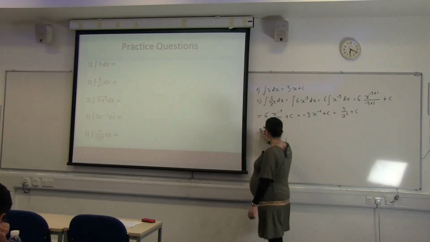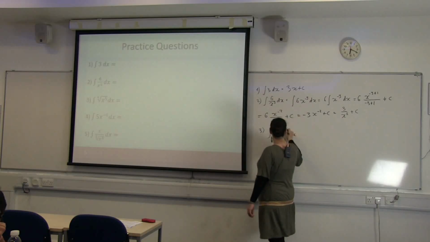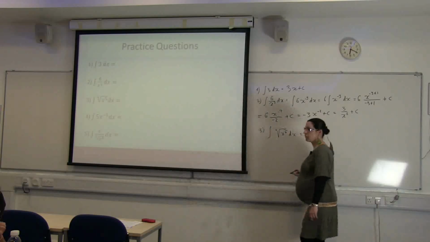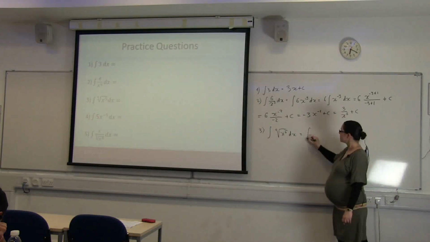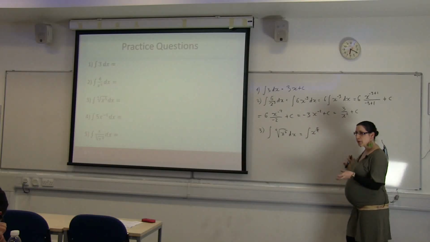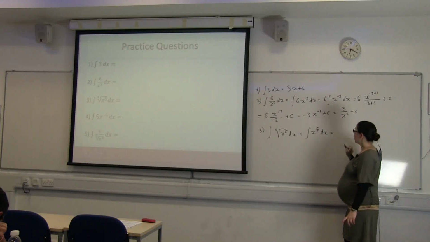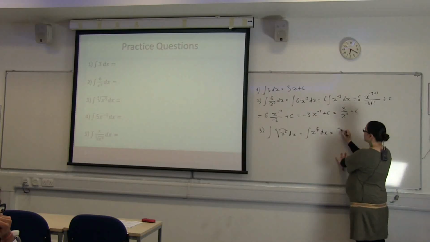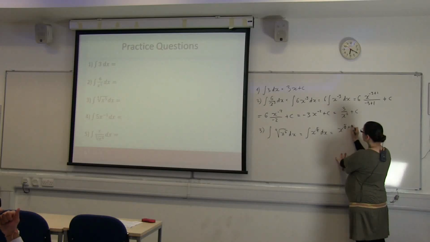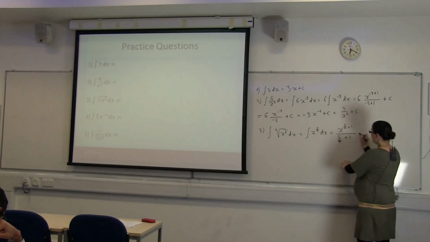Number 3, the integral of the 4th root of x to the 5th dx. x to the 5 over 4. Exactly, there is no rule for roots, simply because roots can be rewritten as powers, so we're again just going to use that power rule. So there's no constant multiplier. So what happens now? x to the 5 over 4 plus 1, over 5 over 4 plus 1, plus c.